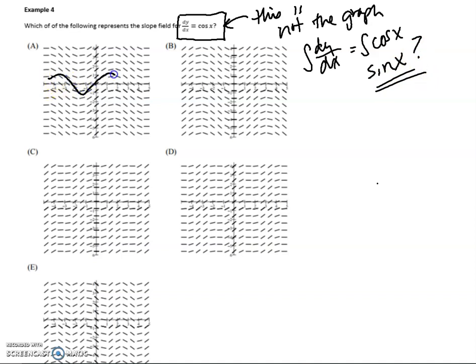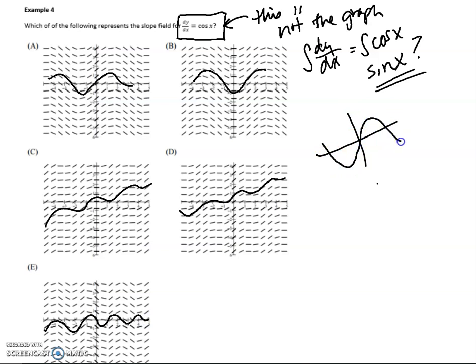So this graph kind of looks like this. This graph kind of looks like that. This one kind of builds, if you can see that. And then this one is kind of wonky. Okay, the only one that looks like sine, which sine is supposed to be at equilibrium at 0, is this guy. See that? Whereas this kind of looks like it's a negative cosine graph, and then these aren't even it at all. So just be careful that you don't think that that's the graph.